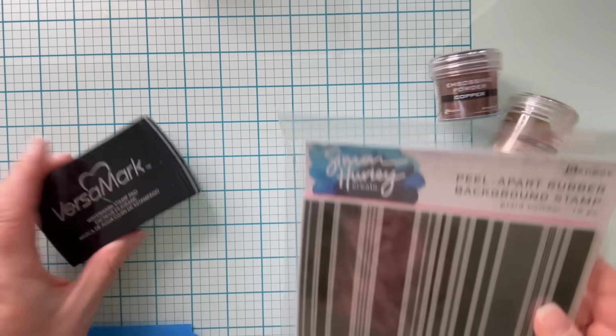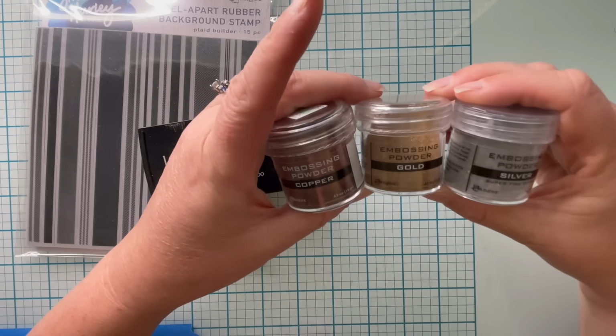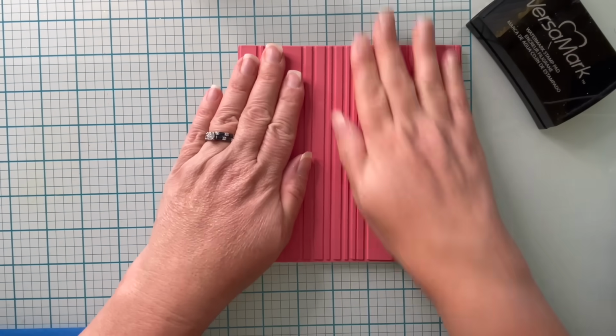This is a Simon Hurley one called Plaid Builder, some Versamark sticky ink, as well as some metallic embossing powders. I have copper, gold, and silver. Now, any solid stamp that you have will work.